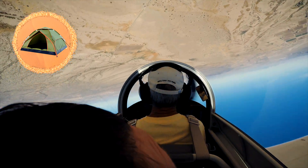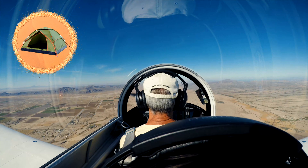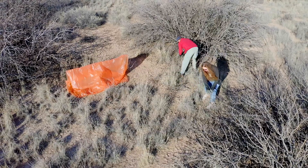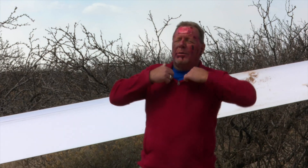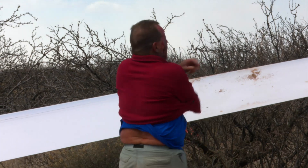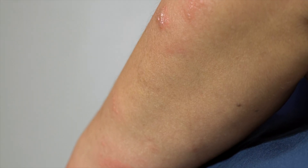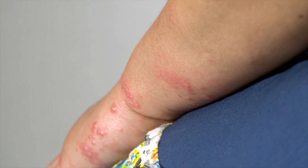Priority 2: Shelter. Aviators tend to dress for the flight and not the environment over which they will be flying. In a survival situation, clothing is the first available shelter. Here are some tips to utilize clothing as a shelter: Never remove all clothing in an attempt to get cool. Skin that is exposed to the sun will become burned. Remove clothing in layers and loosen clothing so that it is baggy. Sunburned skin will cause pain, impair sweat glands, and dehydrate the body, leading to heat injuries.